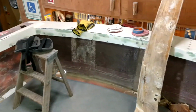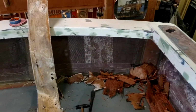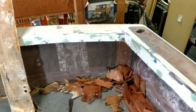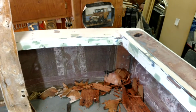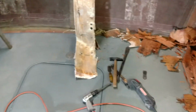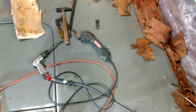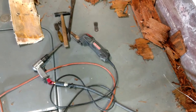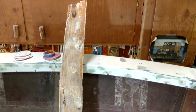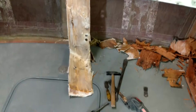But I wanted to get this fishing cockpit to the point where I can get my Thermalite board and start putting the Thermalite in and start building this cockpit. So that's where we're at. But I thought I'd show you a few of the tools I used. It came out pretty quick. Once I cut the glass, that took about an hour and a half.